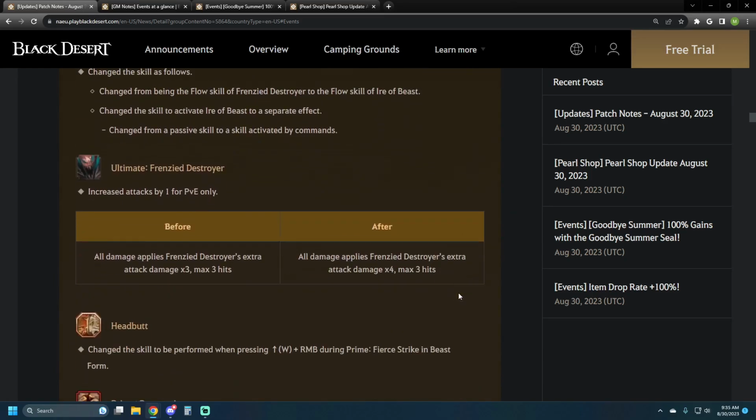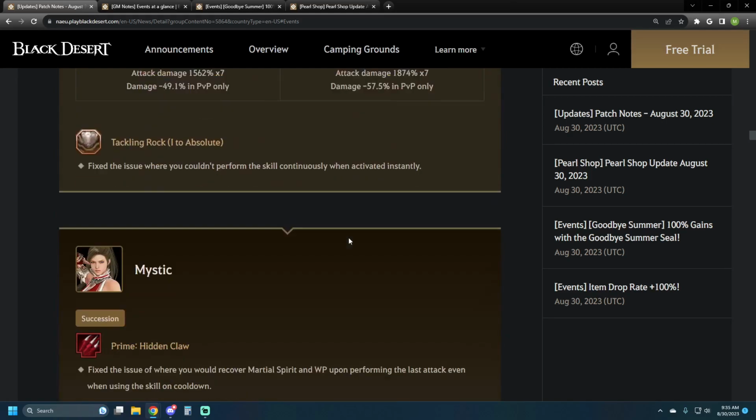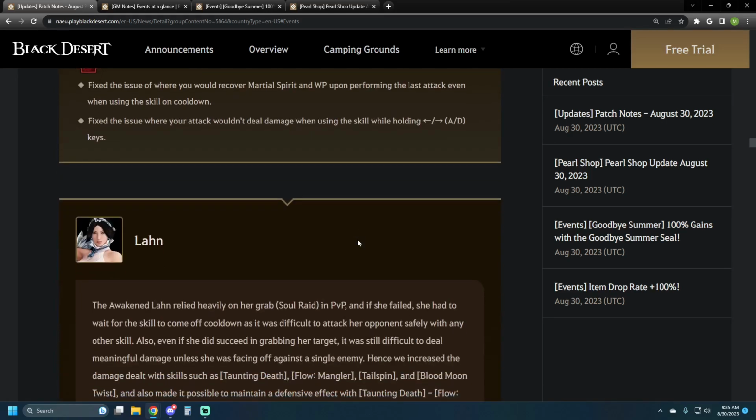They also did reduce cooldown, add some critical hit rate in PvE, as well as damage buffs on several skills. There's Prime Devastation going from 15 seconds down to 12 seconds. This class is looking pretty juiced for PvE. We'll see how that plays out.